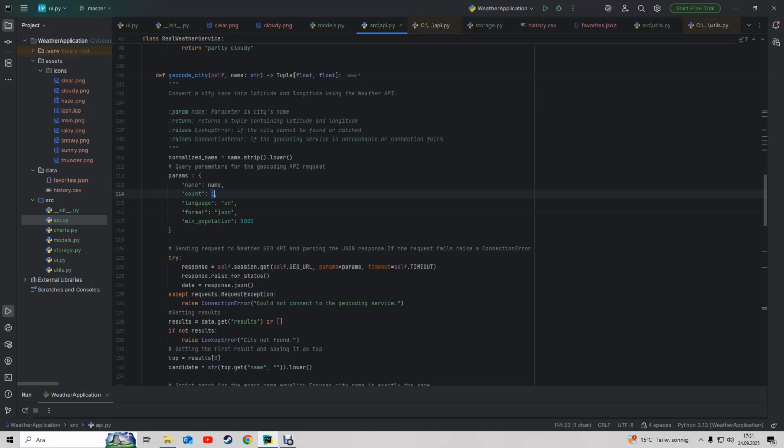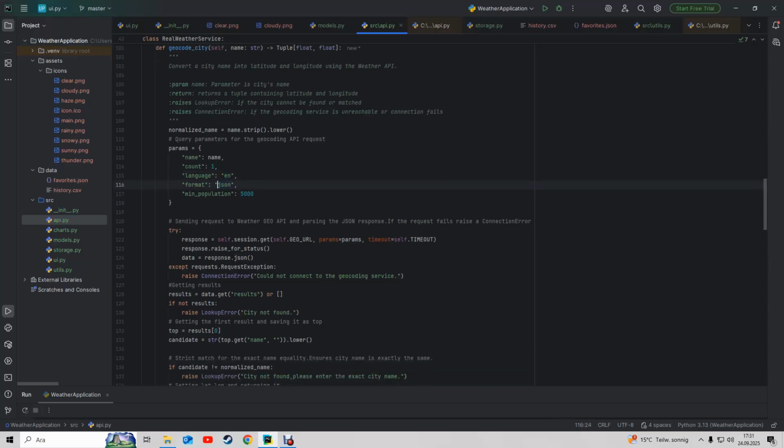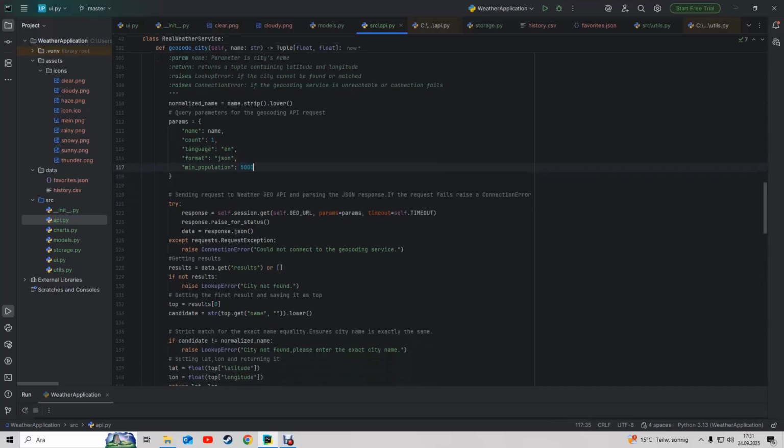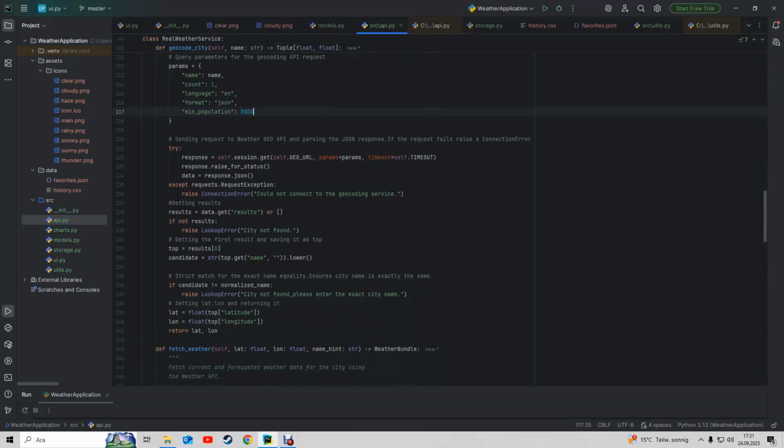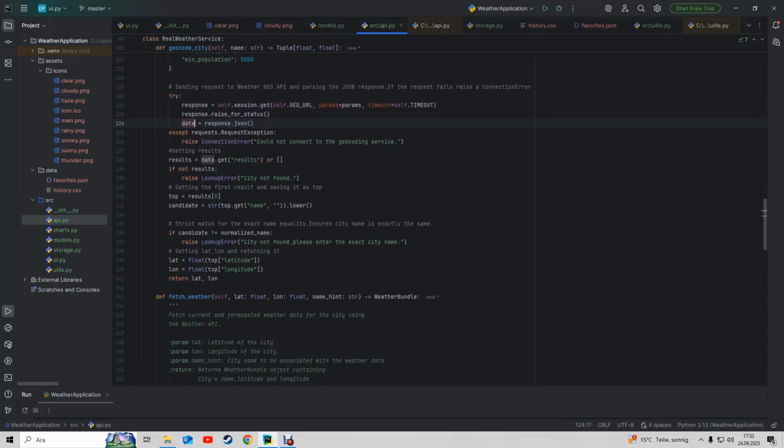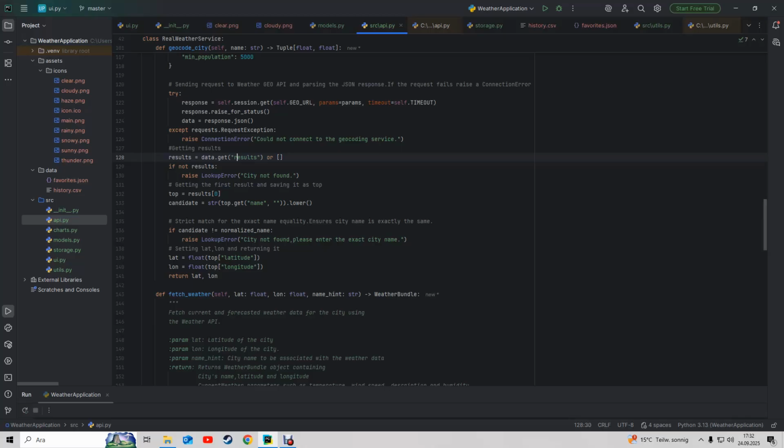We are getting one city in English language as JSON format, and the city population has to be a minimum of 5,000. So we send a request to the weather Geo API. We are getting it from the Geo URL as a response, and we are saving this response from JSON as data. And we set these results as the results variable.